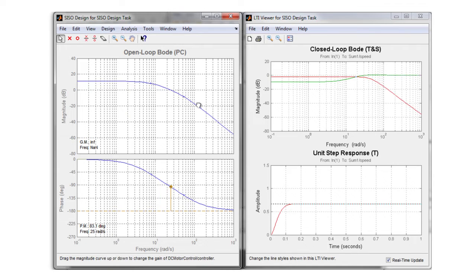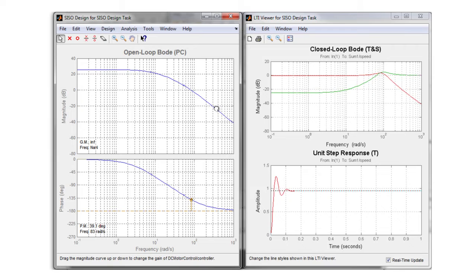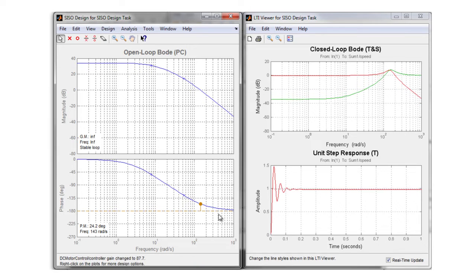If I push the gain higher, notice that I am approaching 1, but my response starts becoming underdamped. And the reason for that is that the phase margin is rapidly decreasing. The phase margin is closely associated with the damping of the closed-loop system. So as it approaches 0, my response becomes more and more oscillatory with an unacceptable overshoot. And still, we haven't yet reached zero steady-state error. So we're seeing that a proportional gain alone will not give us the performance that we're looking for.